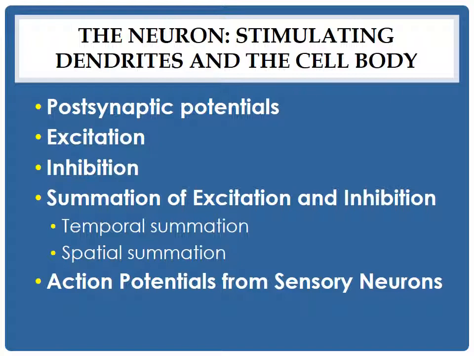And then, action potentials from sensory neurons. The idea here is just that neurons in your sensory organs can detect changes in your environment. So in your skin, you detect heat or pain or pressure. In your ears, you detect vibrations. In your eyes, you detect, etc. You understand. Those stimuli can cause depolarization and then action potentials. So that transmits information about the stimuli.